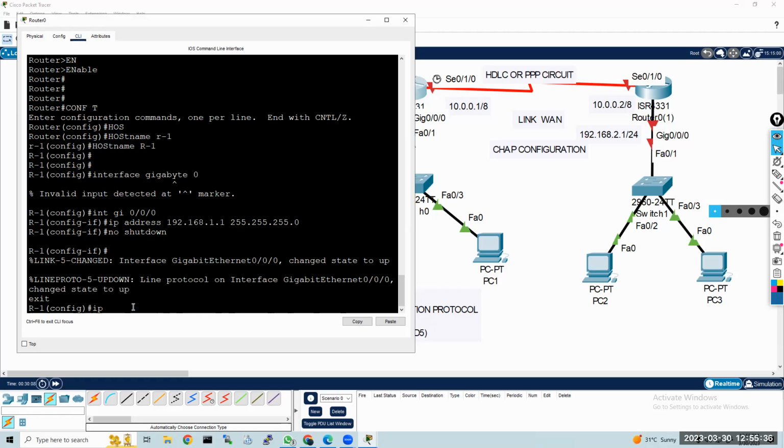Serial interface IP address. Serial 0/0. The command is interface serial, not this one.